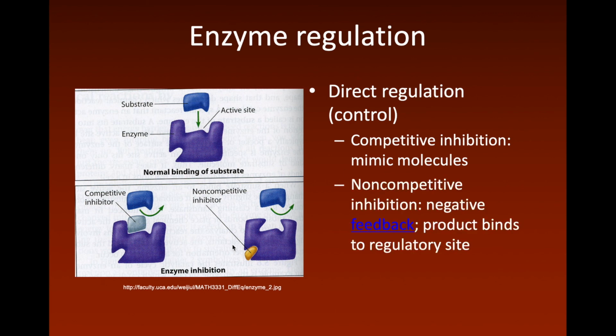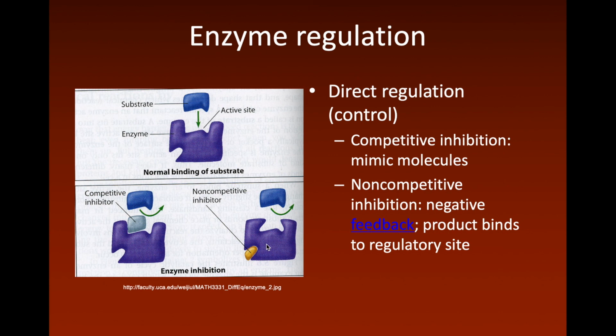Alternately, we can be working with an allosteric regulatory molecule through non-competitive inhibition, right? This is when an allosteric regulator comes and binds at that allosteric site on the enzyme. And as mentioned, allosteric means a site other than the active site that has something to do with steric or conformation. So when you have binding here at the allosteric site, binding induces a physical change to the enzyme structure.